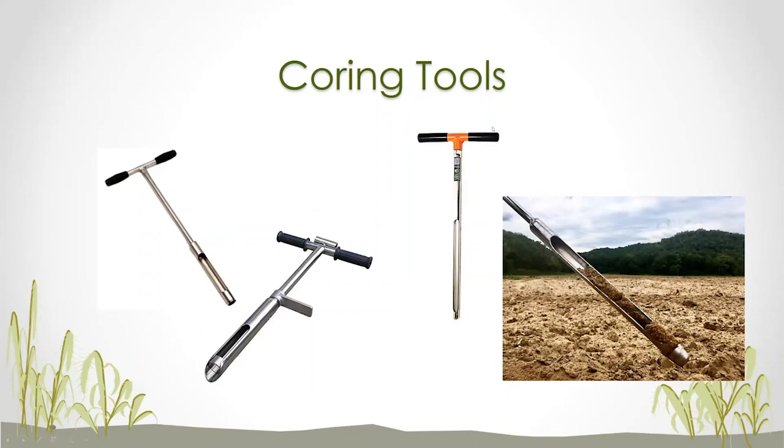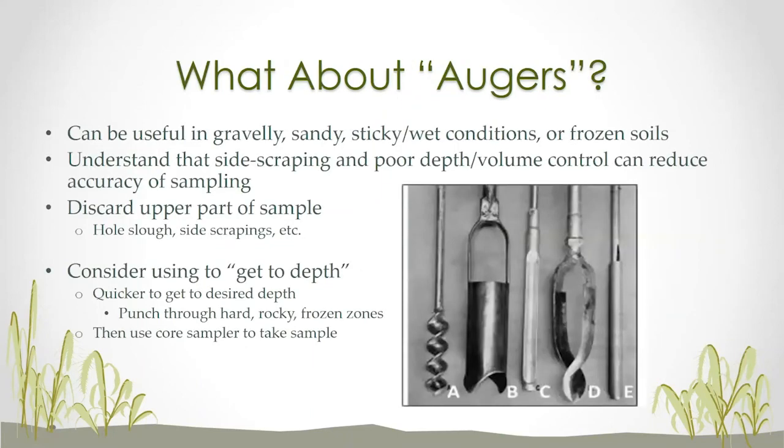This is an AMS probe. It's about a 24-inch probe. $60 gets you a really highly accurate, well-machined, robust sampling device. And really, these are the most accurate, most preferred way of obtaining uniform subsamples in any sampling program. But we do have augers available to us, and sometimes these introduce some advantages, particularly in really gravelly sample areas where we have a hard time getting a coring device into the ground at depth.